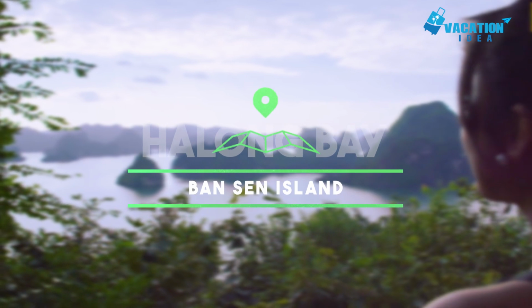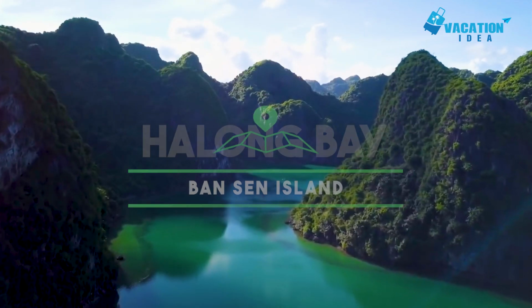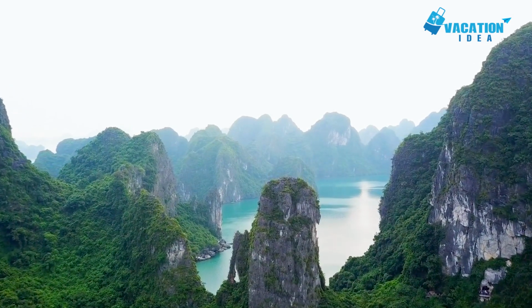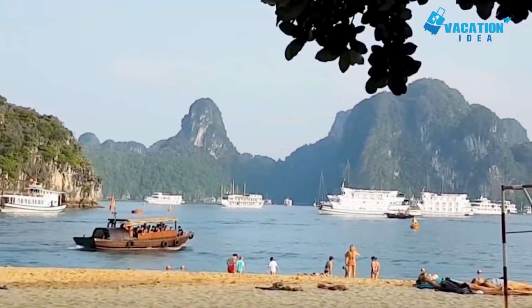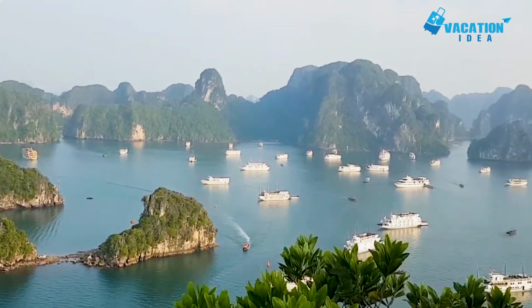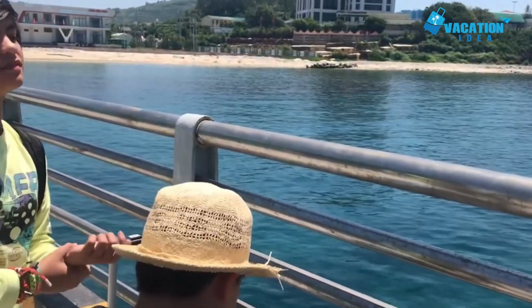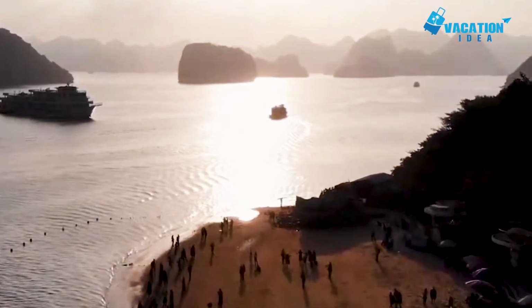Checking out the number 1 place on our list, Sen Island. Anyone looking for an adventure needs to head to Sen Island. This is one of the less visited islands in Halong Bay and is covered with thick forest lands. To get here you need to take a ferry to Quan Loan from Kai Rome, and then you can head off on your hike. There are a number of guides here who can show you the often hidden routes and also regale you with tales of the flora and fauna found on the island.